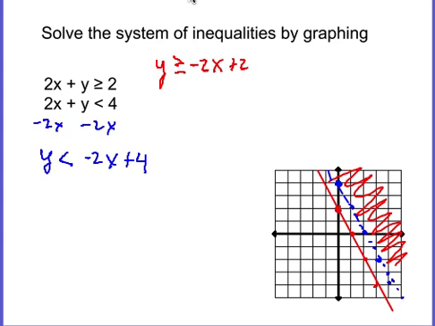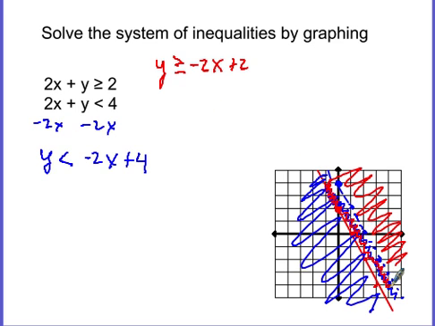Okay, so dash line, and which direction does it shade? To the left, below it. And so really, what's the solution to this graph? No, it's the part where they're both shaded, which is really just this area between, right? I didn't do a very good job of shading. But just this area between, because it's to the right of the red line and to the left of the blue line. And so just that part between the lines is what's shaded. Okay? All right.